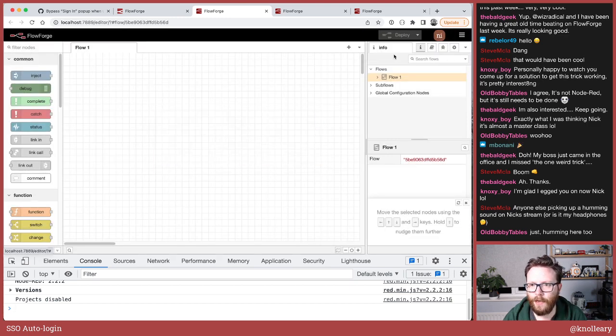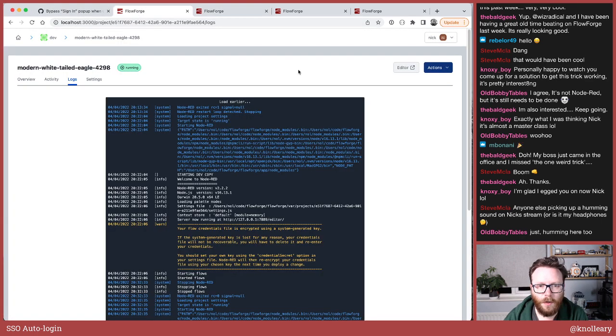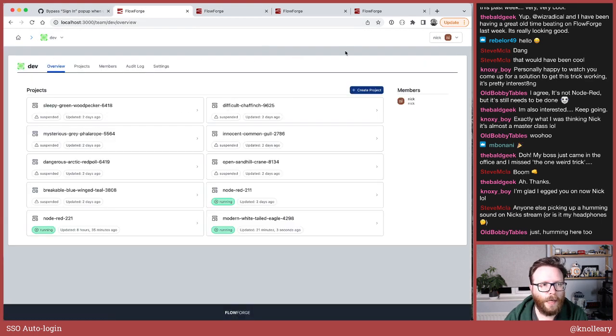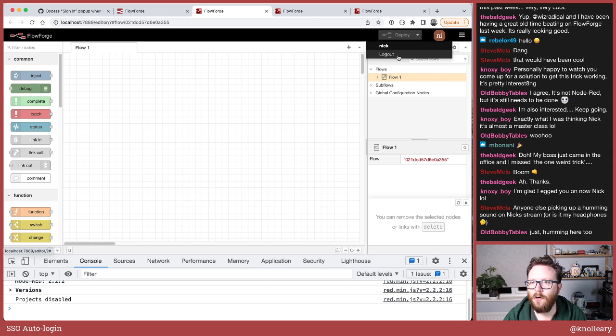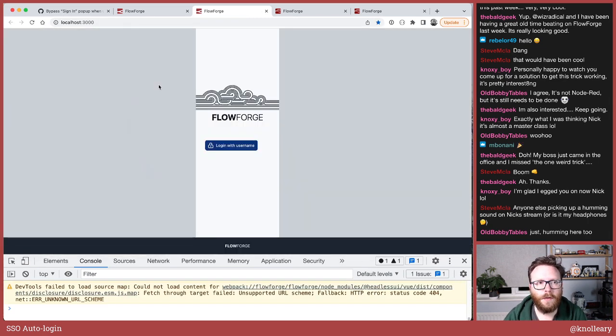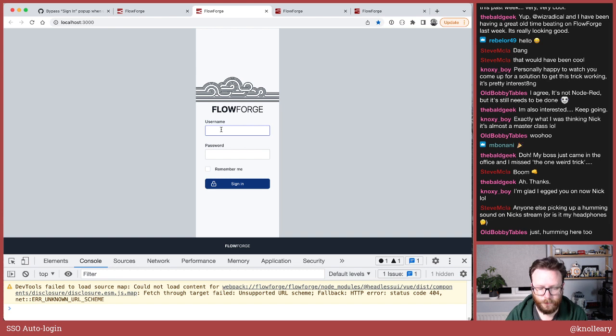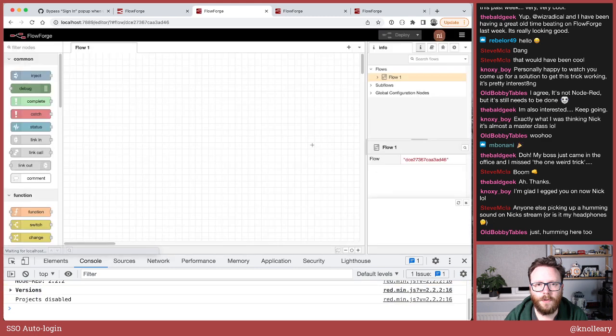That's awesome. So now if I hit log out, it logs us straight back in, because I've logged out of the editor, it's taken us back to the login page, the login page says, oh, auto login, and it's logged us straight back in. So we can see this in action a bit more if I actually log out of FlowForge and then log out of Node-RED. It's taken me to the login page for FlowForge. So I log into FlowForge, and then it takes me back to the editor and I'm logged in. So that's working.